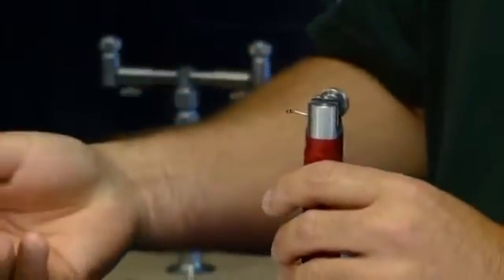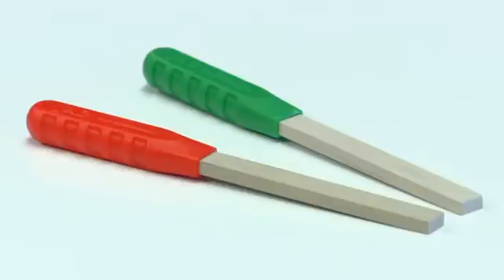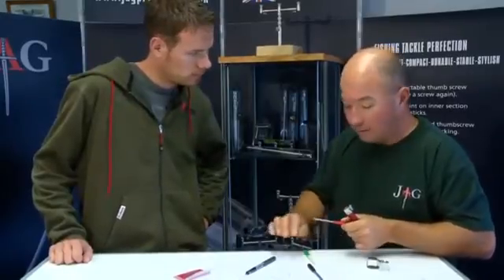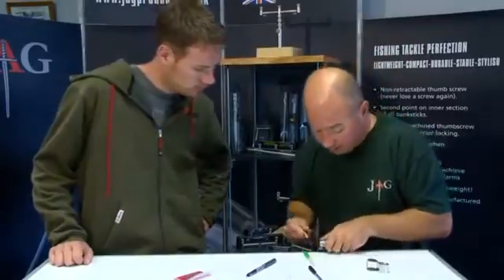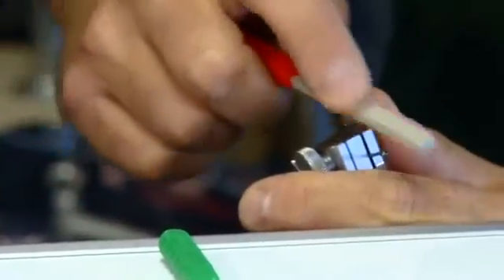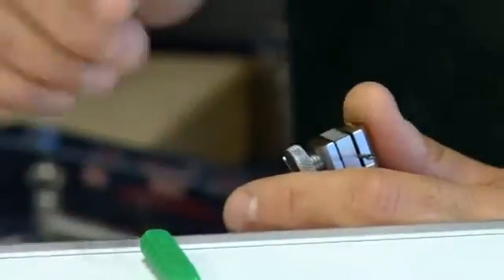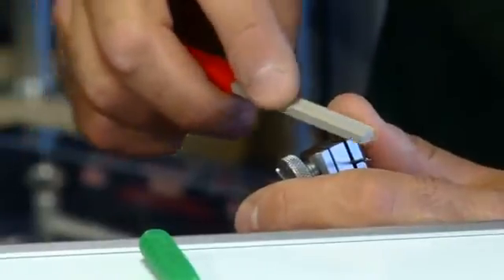You can also take it a step further with the stones. You've got the red one that's medium and the fine ones. These are a cutting stone so they don't take off anywhere near as much metal as the file, but you can just take it that tiny bit further down, using them in exactly the same way. The finish you get is far superior - it's like using a file and then a little bit of sandpaper just to smooth it.